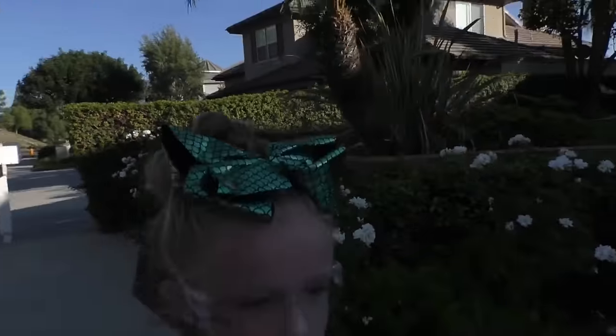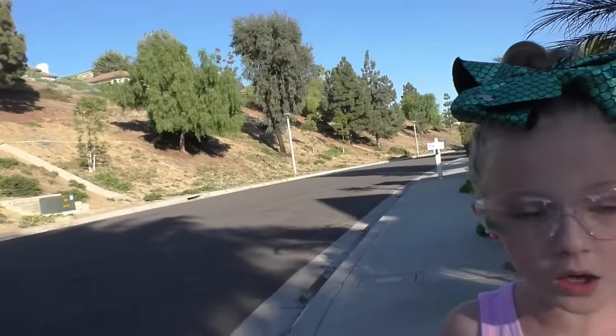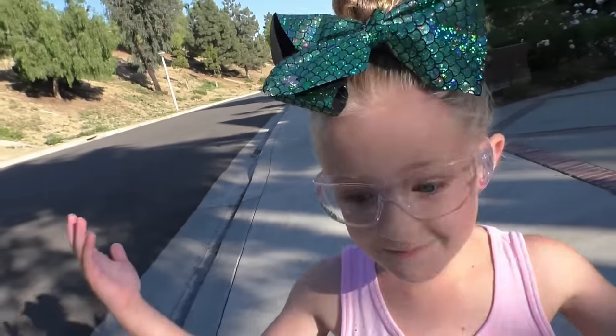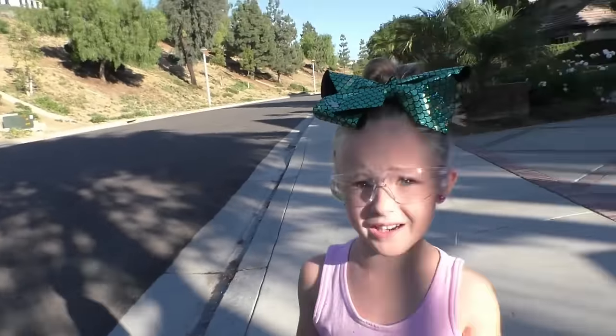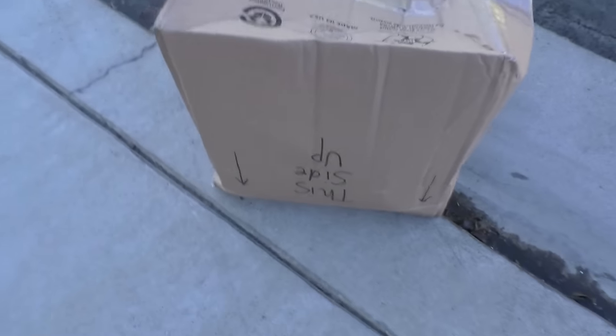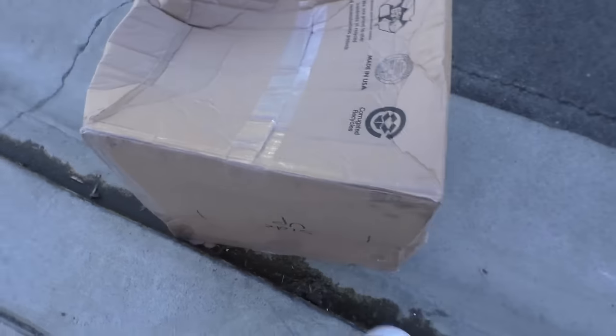Okay, Trin. Okay, so we dropped something out. We're gonna go up here and grab this box. We are going to grab this box, you guys, and open it up. I do not know what's going to be inside it. Might be some hacker stuff. Might be nothing. Okay. Whoa, that thing is all smashed. So here's what he threw outside, guys. This side up. Okay, it's down. I don't know what's going on here, guys.